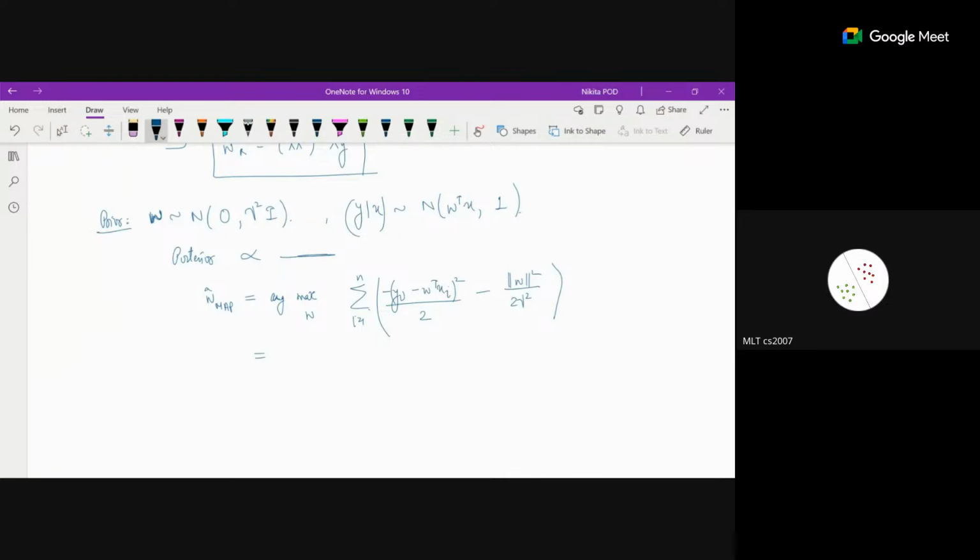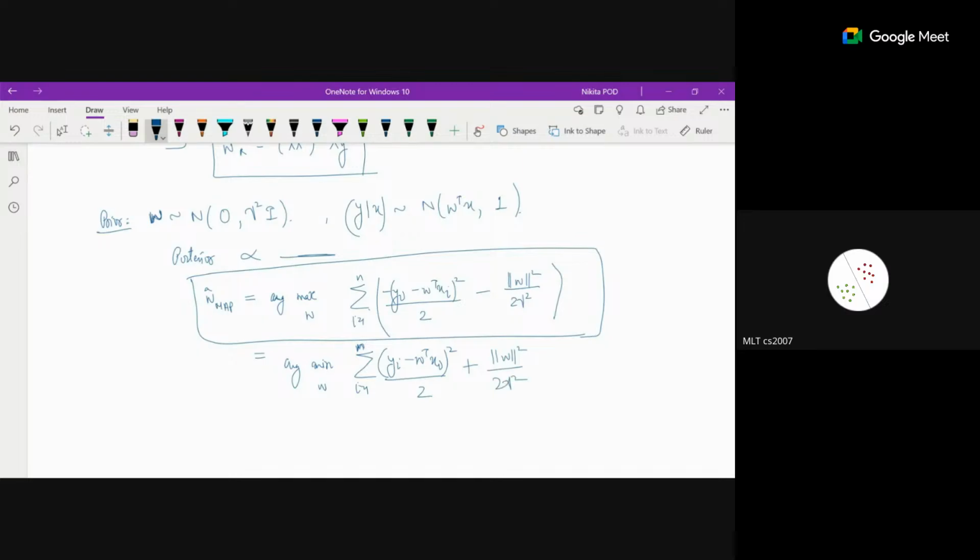So this was the maximization problem. This is how we find the W hat MAP, and this W hat MAP is nothing but the arg max of the posterior distribution. Now if you see, there is a minus sign over here, so we were able to write this as a minimization problem also, right? And how can we write this? We can just remove the minus sign and we get (w transpose xi) whole square divided by 2 plus norm of w square by 2 gamma square.